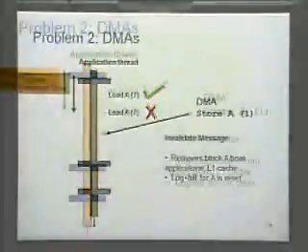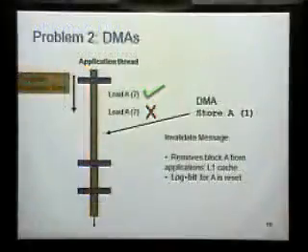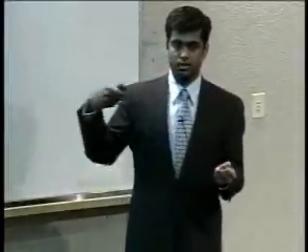Now let's say you have a concurrent update to this location A. In modern processors, before concurrent updates can be made, you have to first get write permission to the block. This is done using a coherence message. In this case, it's an invalidate message. The pseudo processor executing the DMA has to send an invalidate message to the current owner of the block, invalidating the cache line. At that point, I would just reset the log bits associated with that cache line. So if the program execution accesses the same block again, since the log bit would have been reset, that would force the value to be logged again. Does it make sense? Yep.